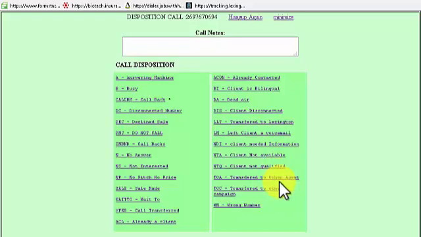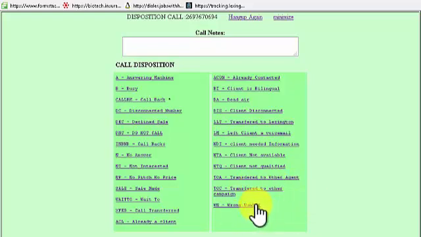Transfer to other agent. For the work from home position, you won't get this too much as far as inbounds and needing to speak to another agent. But if you did have to transfer to another agent, that's what you would label it as. Transfer to other campaign, you don't have to worry about that either.